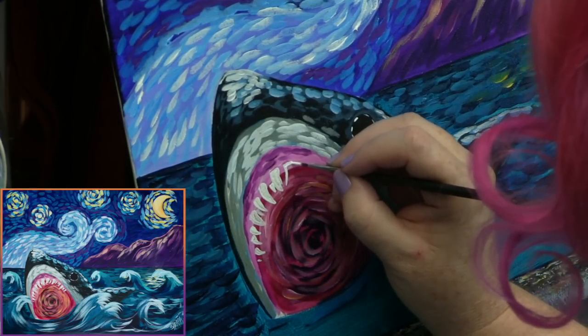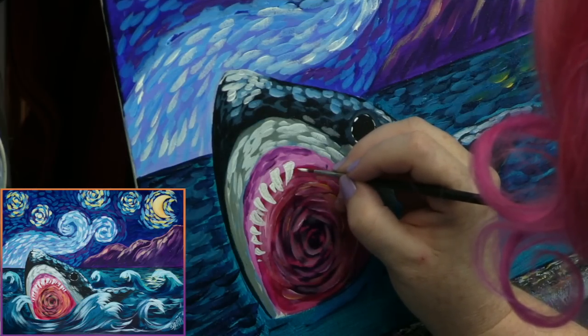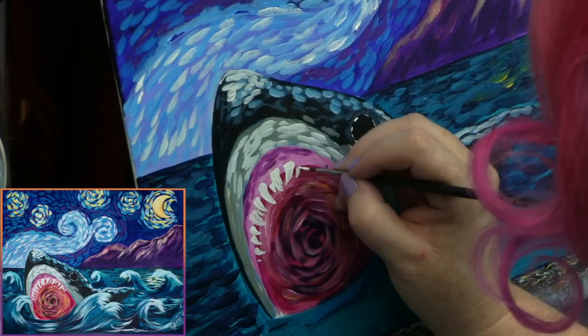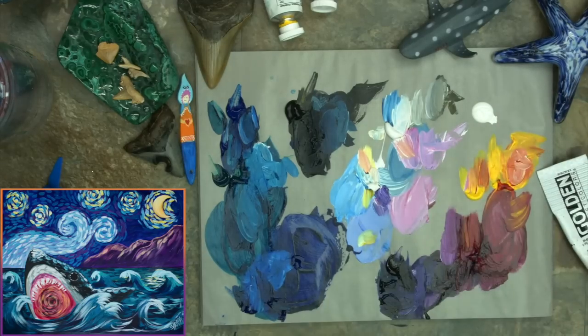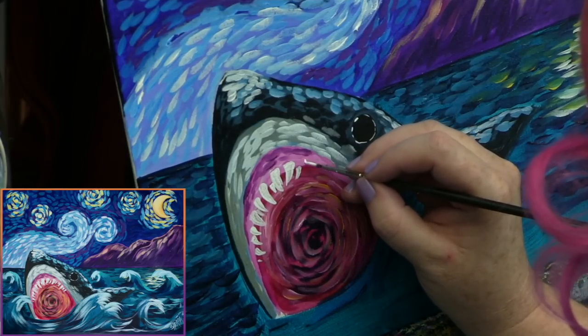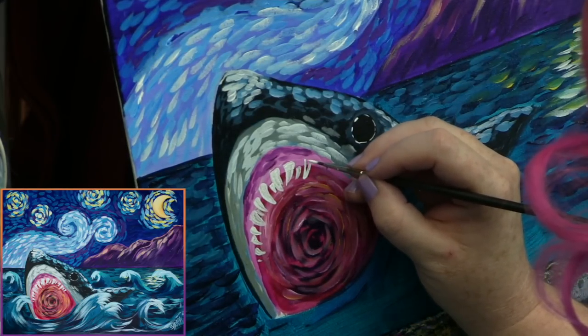Maybe you didn't know he was smiling at you, but he was. But this is in a painting, not nature. Don't pet sharks in nature. Don't eat paint, don't pet sharks. Unless it's your job to pet your shark. And I don't know anything about that, and you're in charge.